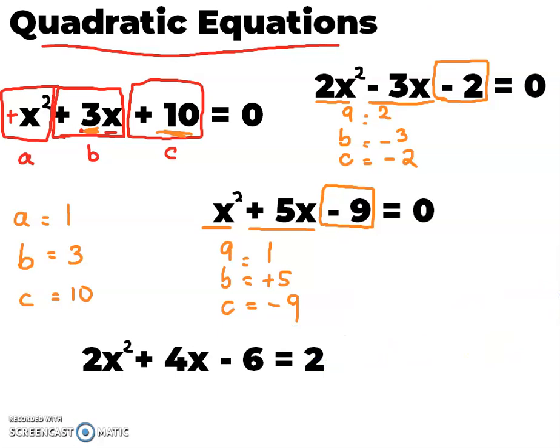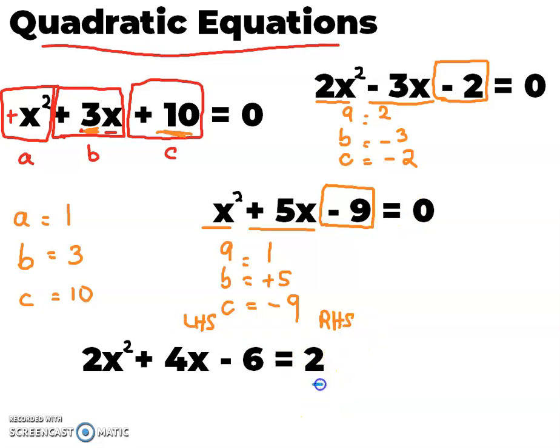Okay, last one. Again, 3 seconds. What's the A, what's the B, what's the C? Now we cannot try yet because the right-hand side is not 0. Remember, this ABC thing is only applicable if the right-hand side is 0. So how do I get this to become 0? Remember what I said about 3 minutes ago? This is the right-hand side, this is the left-hand side. I want this to be 0.